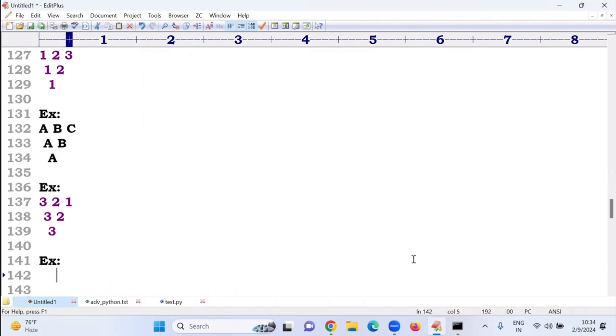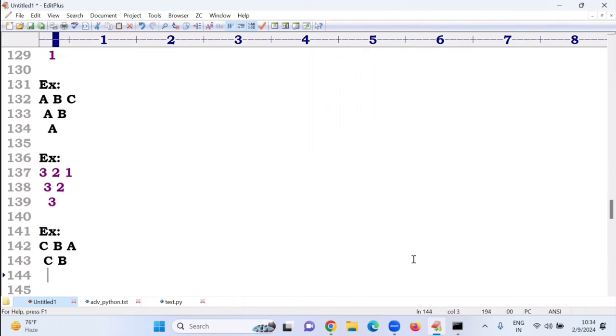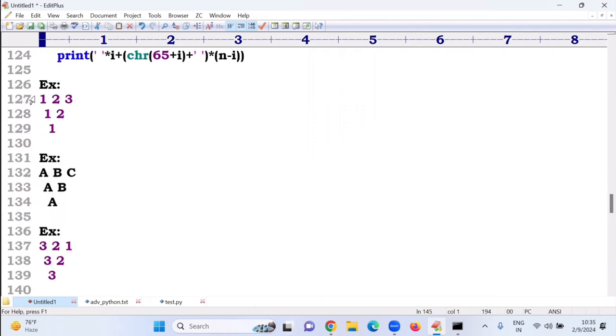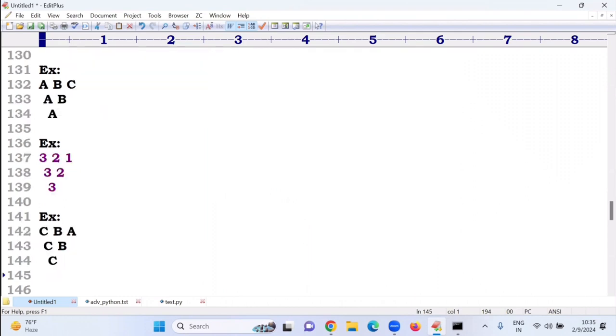Take all these, you can practice it. C, B, A, C, B, C. So first 1, 2, 3, 1, 2, 1; ABC, ABA; 3, 2, 1, 3, 2, 3; CBA, CB, and C.